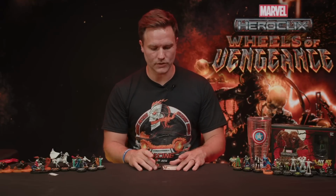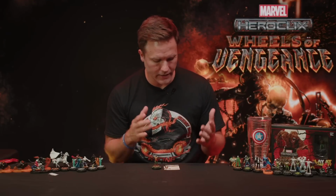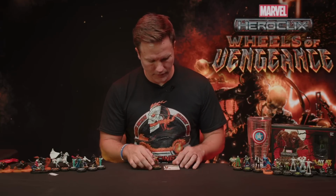He took down the big bad guy in his town back then, defeated him, and then started on his road to becoming more of a world-renowned sorcerer at that point. Throughout the years, he has become Sorcerer Supreme. He has held that mantle for a while, and now he actually holds the mantle of teacher in Scotty Young's Strange Academy, which is a book that I really, really enjoy as well. It's set in New Orleans, right up Brother Voodoo's alley. So let's see kind of what the take on this Brother Voodoo is.